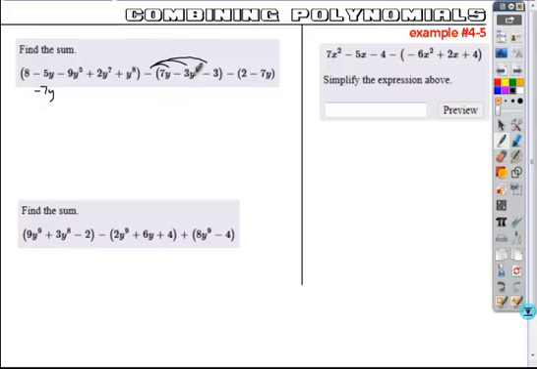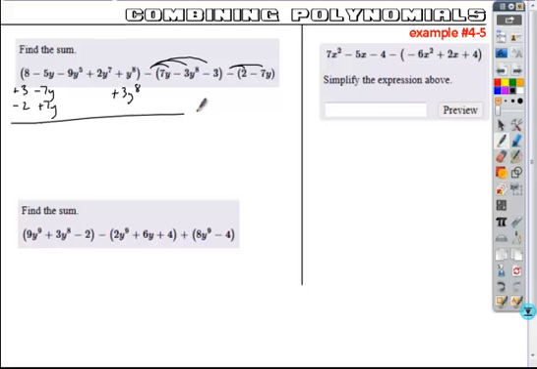Here, minus and minus becomes plus 3y to the 8th, so I'll stack that vertically underneath its like term, and then minus and minus becomes plus 3. I'll stack that under the constant. I'm going to do the same thing here. So minus a 2, minus a minus becomes plus 7y. And so now when I vertically stack these, I can write my answer.